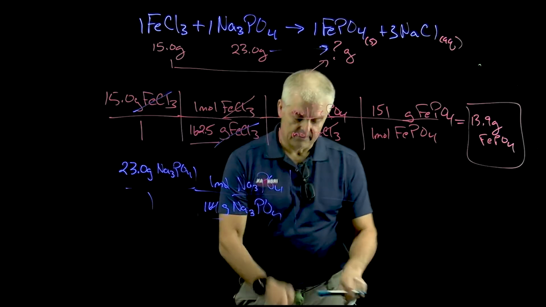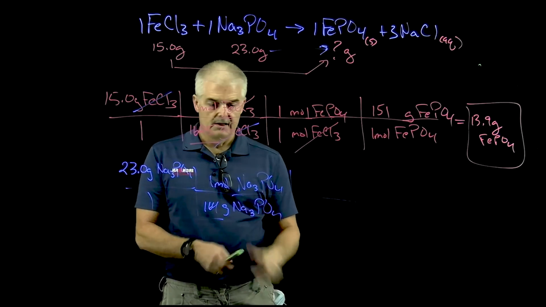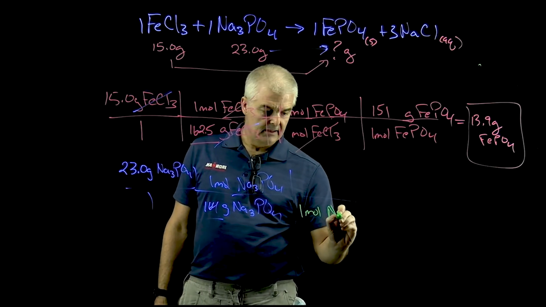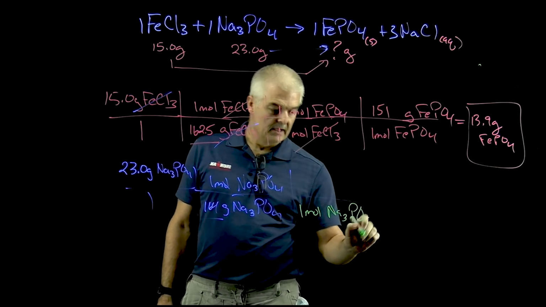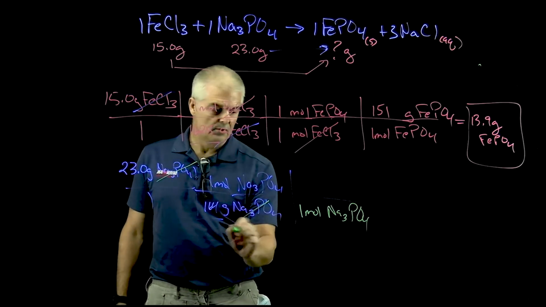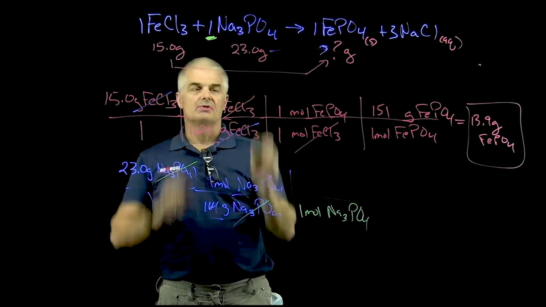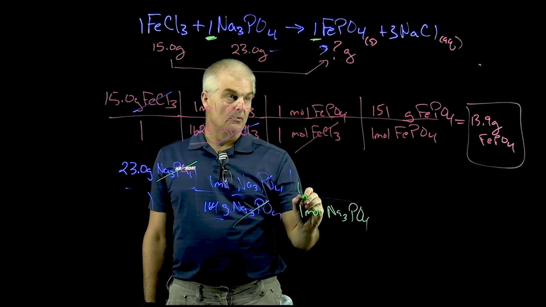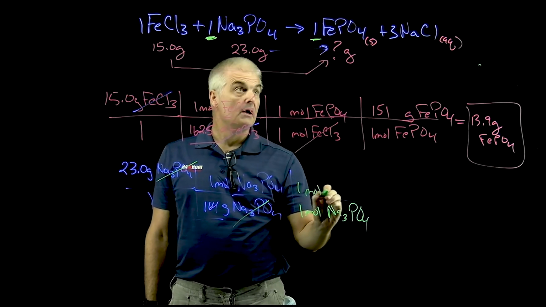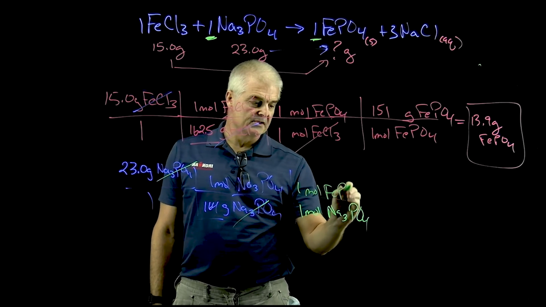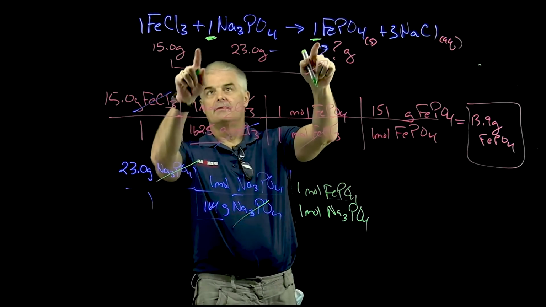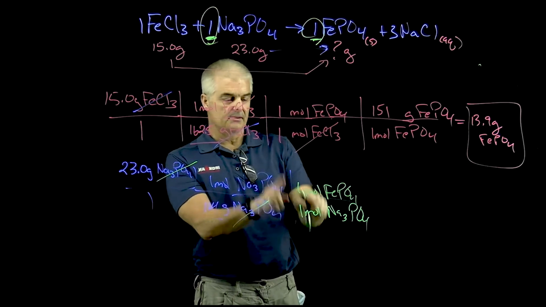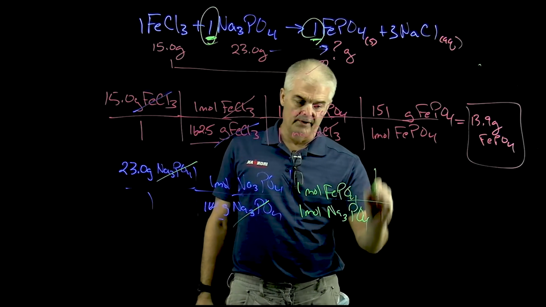Now what I'm going to do is say 1 mole of Na3PO4. Now, by the way, when I say it's 1 mole, it's because right here, this 1 is a 1, right? And then I'm converting to this, and this is a 1 mole of FePO4. Again, this is the mole-to-mole ratio, right? And if these are 1s and 1s, whatever these are, it's going to change. So this easily could be, in another problem, a 2 and a 3 or something like that.